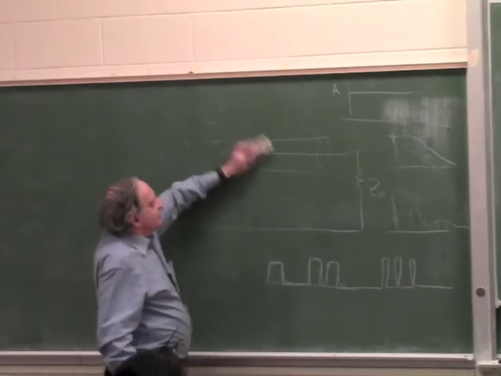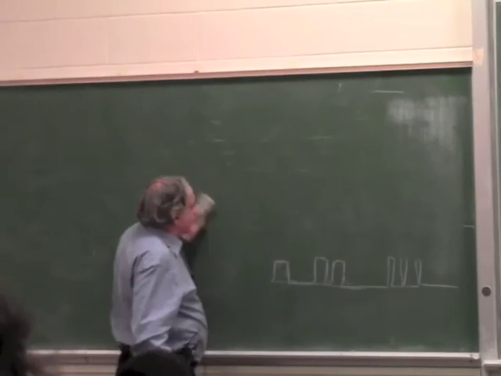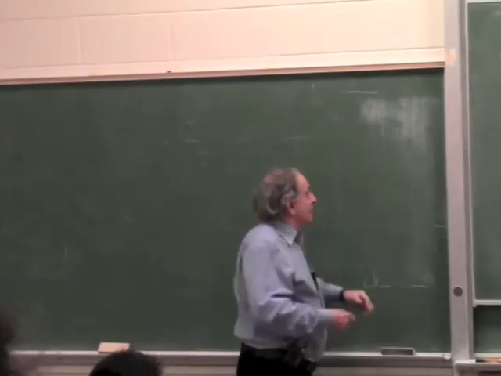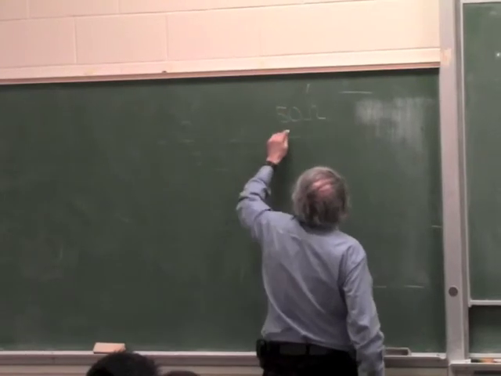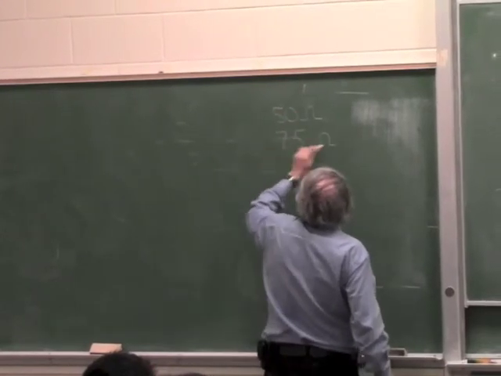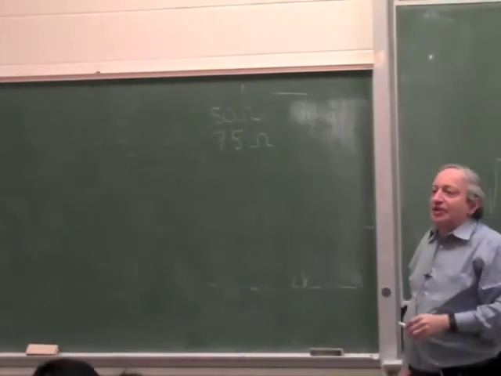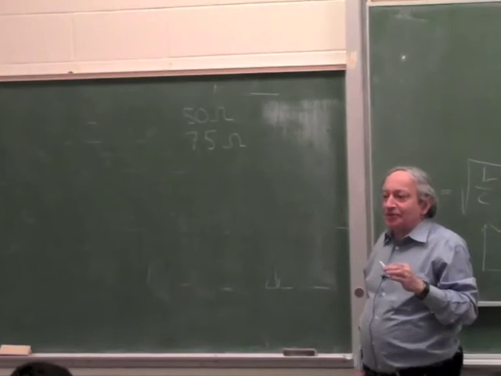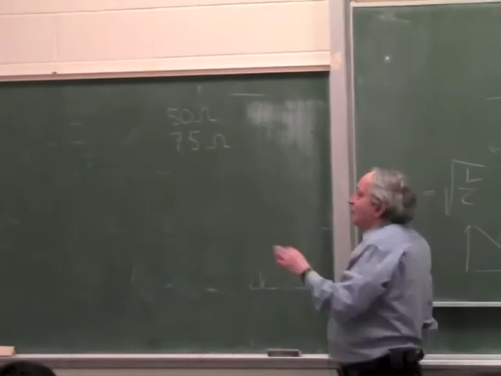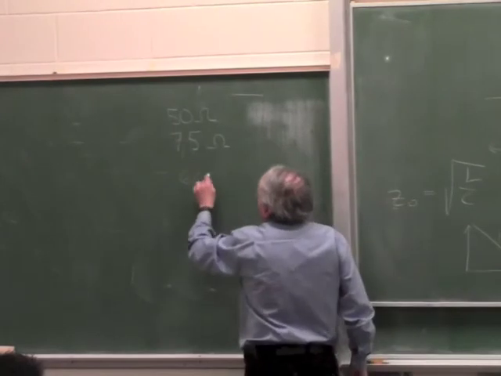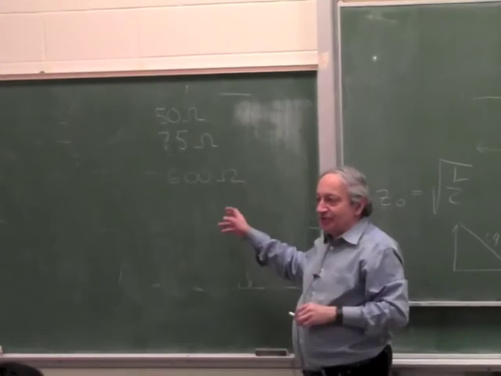I also mentioned the typical impedances of coaxes, which are standardized all across the world. For coaxes it's typically 50 ohm, which is most all of them, and 75 ohm, which is used for cable TV and other things. And for transmission lines which are not coax, because you can make a transmission line just by running two wires, it doesn't have to be coax, the most common one is 600 ohm, which all of the telephony systems in the world are based on.